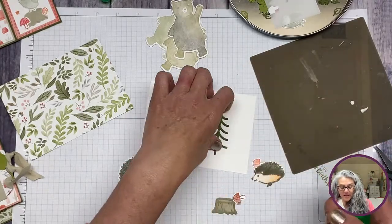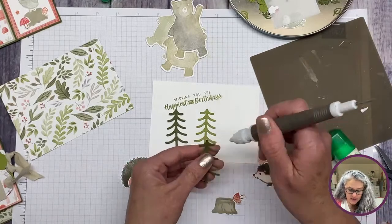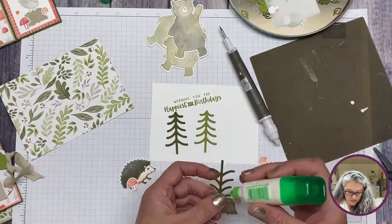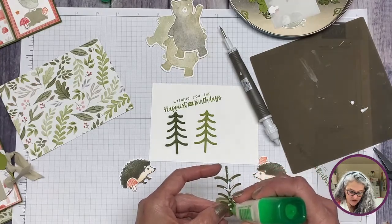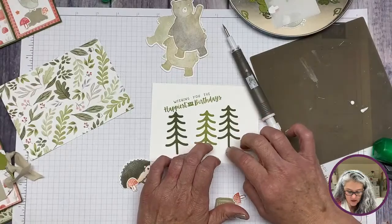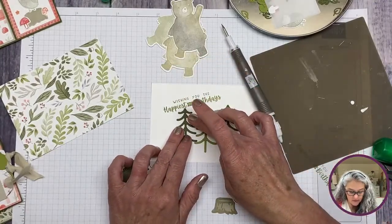So things I love about these trees is that they're like kids' trees, right? It kind of reminds me of kids' trees made by kids, but you will be able to really put them together because they fit within their arms, branches, not arms, Maria. Okay, we'll put this one a little separate, a little bit through here. And let's make sure it's straight. And this one needs to go obviously underneath our happy there.